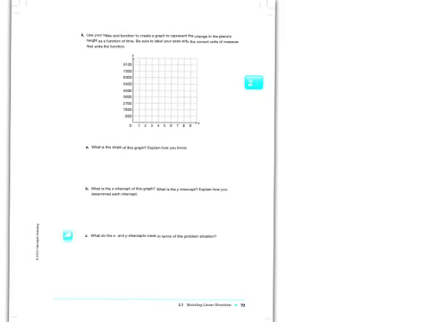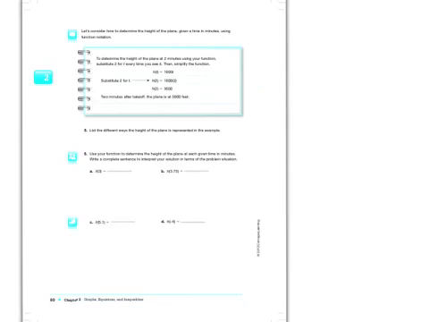And then it leaves the ground. Where is that x and y intercept? And what does the x and y intercept mean in terms of the problem situation? I think I just sort of gave you a pretty good hint there. This is just a continuation, and you're going to be plugging some values in. Look at this. Look at these equations right here.